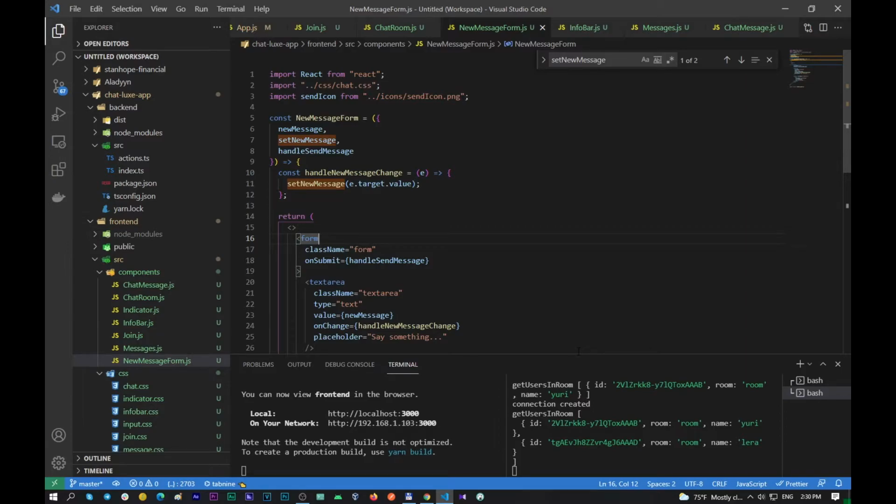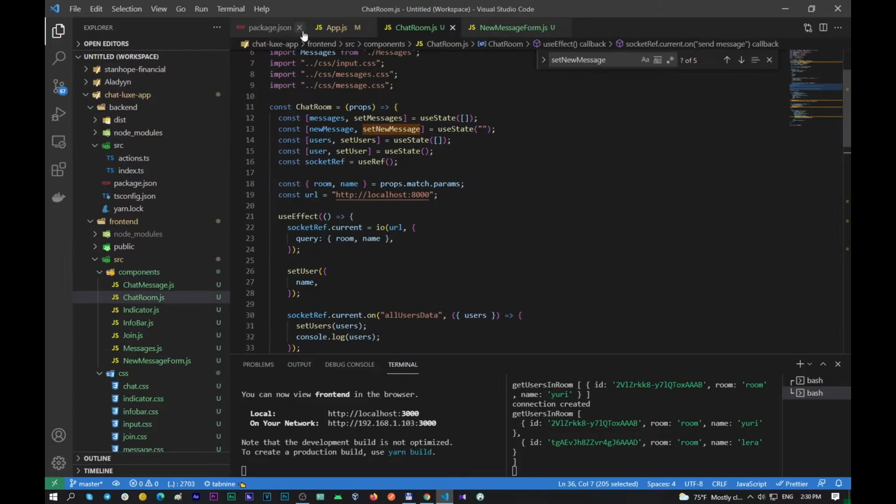So the first of all, I need to close all the unnecessary tabs.